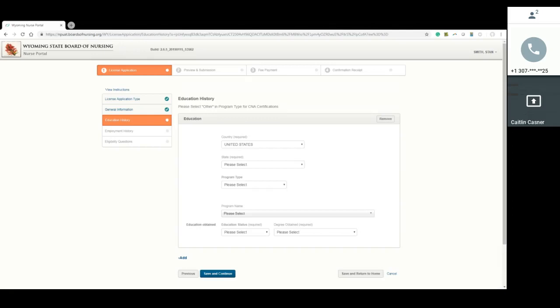Next, you will be required to input your education. Answers will auto-populate based on your selection of state and program type. A CNA would need to choose Other and then enter in the name and contact information for their training program, as well as if they have graduated and what degree was obtained. Also in this situation, a CNA would choose Other and then type in CNA certificate. You will also be required to enter in your anticipated graduation date, or the date that you actually did graduate.